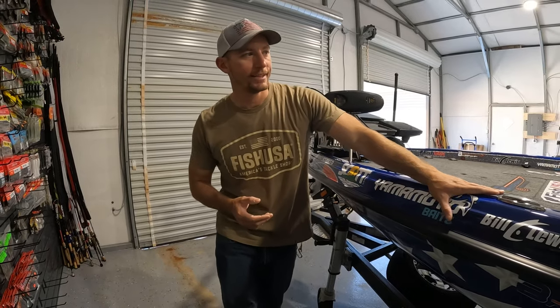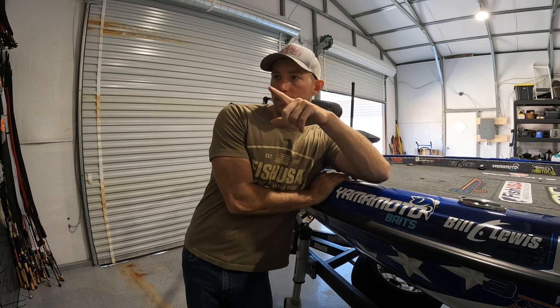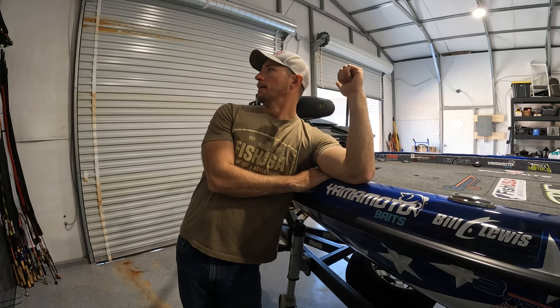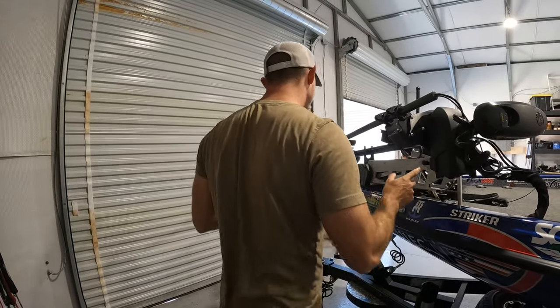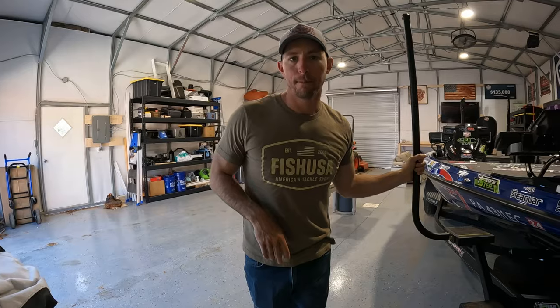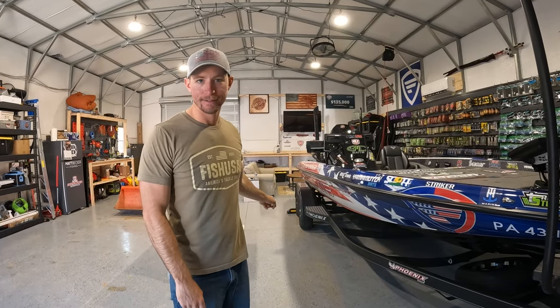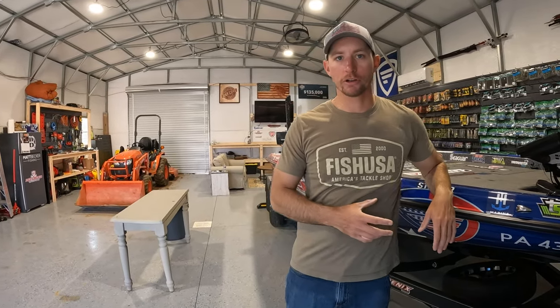Of course, we forgot to mention the beautiful Phoenix sitting here — this is the boat side, the fishing side. I set it up so I can back it straight down my driveway into here. I got my boat, I got all my tackle hanging up, so if I need to replace anything in the boat I can just hop out, pull it off the board, throw it in the boat, and we're ready to go. One thing that is a must — if I was to suggest things to somebody building a new garage for their boat or man cave — first up you want to make sure you get a drain in your pad.